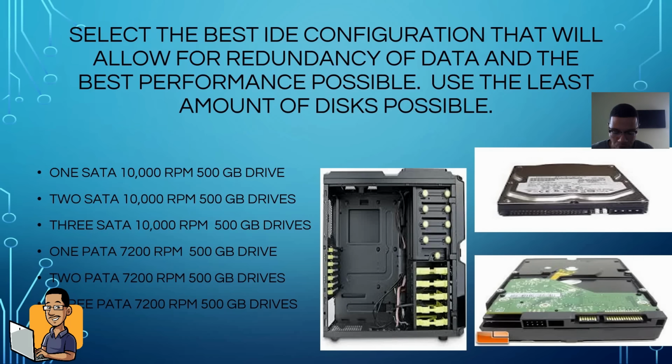All right. So let's get into a question that has a picture for reference, just to get you guys comfortable, and let's see how you handle it. This says select the best IDE configuration that will allow for redundancy of data and the best performance possible. Use the least amount of disk possible. We got 6 options. Which one of those would answer this question correctly?